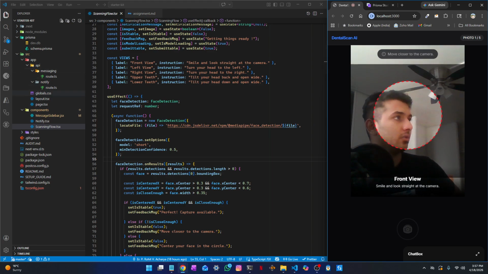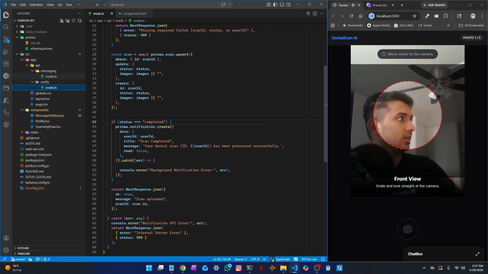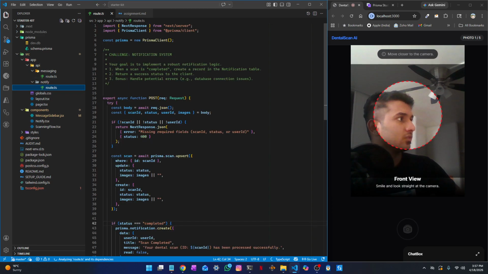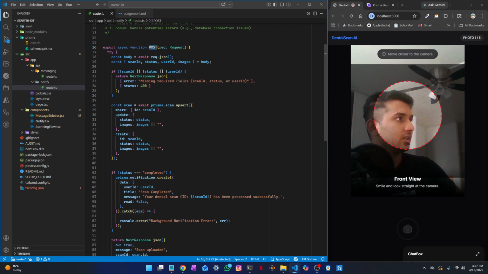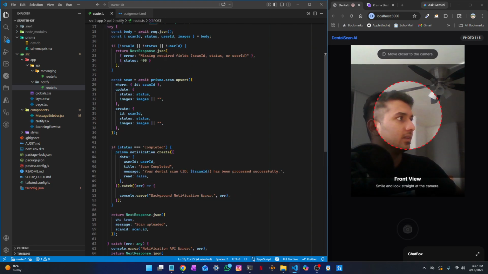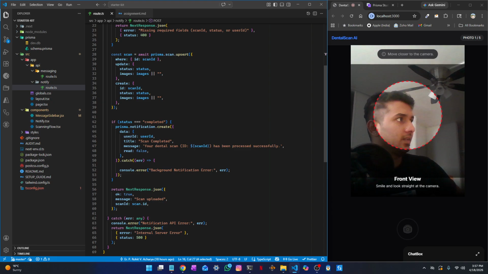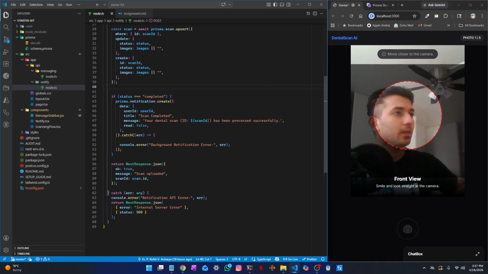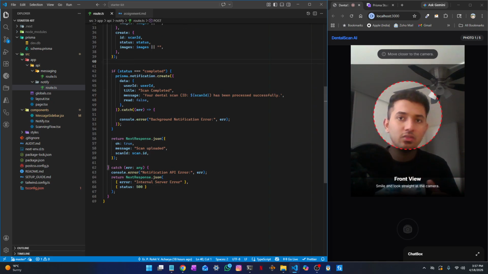This is how I hit the data. I've just made a POST request, and this is the data I've collected. I've used upsert, and just to give the user a rich UX feel, as soon as the user uploads, the user will get a notification on the screen that the dentist will be connected.